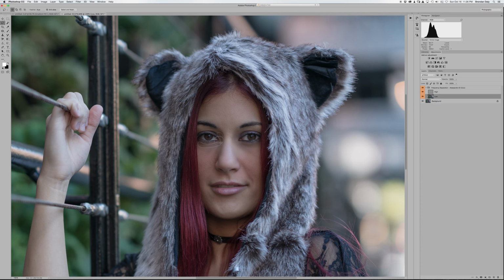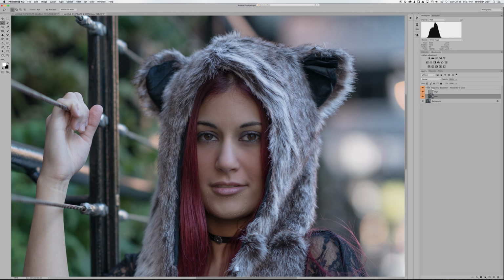This eye, and we go around this cheek. Now we stay away from the edges here. Perfect. And down this cheek. And the chinny chin chin. I'm thinking that's looking good.